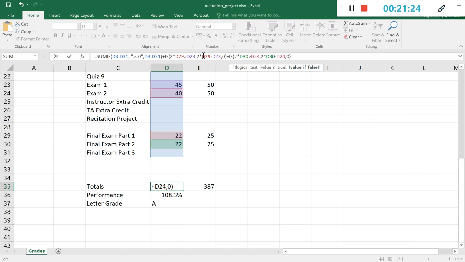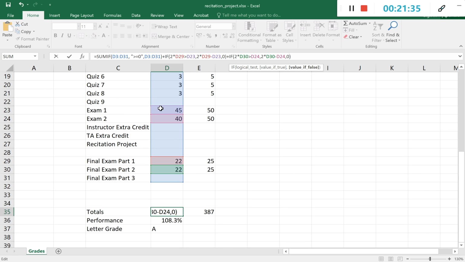Okay, so you can just change the perspective to think about the part 2 and part 3 formula. So you can just imagine that you have already got the basic scores, which is the sum of all the scores you have got for each part. And the second part is some extra credits, which is like for our second chance policy, if your final exam part 1 grade is larger than exam 1 grade, so we just give you some extra points, which is 2 times final exam part 1 grade minus exam 1 grade.